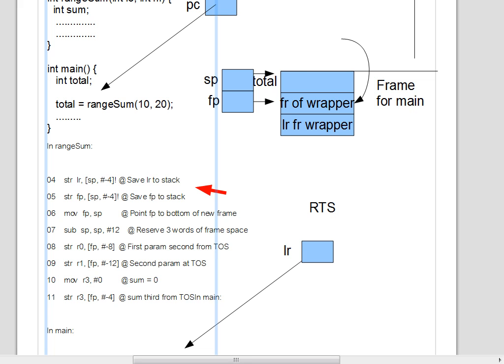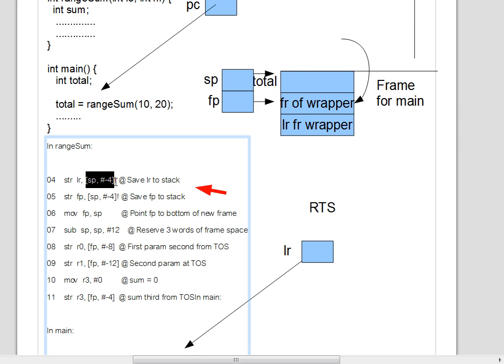First of all, line 4 saves LR, this is a store of LR, at a location 4 bytes lower in memory than the top of the existing main stack frame. This is the first entry in our new stack frame.